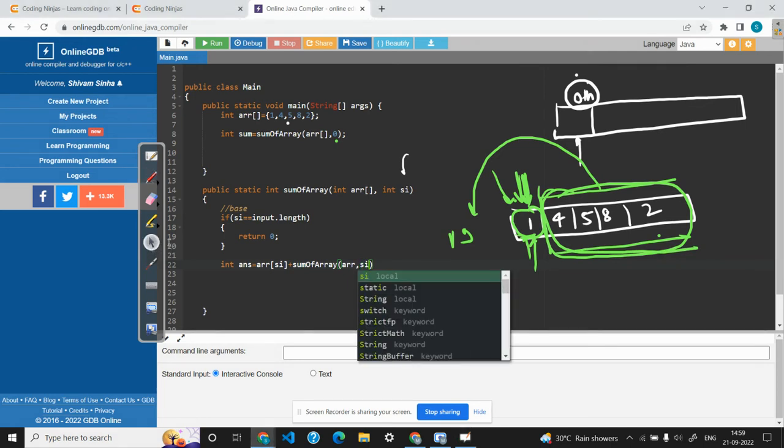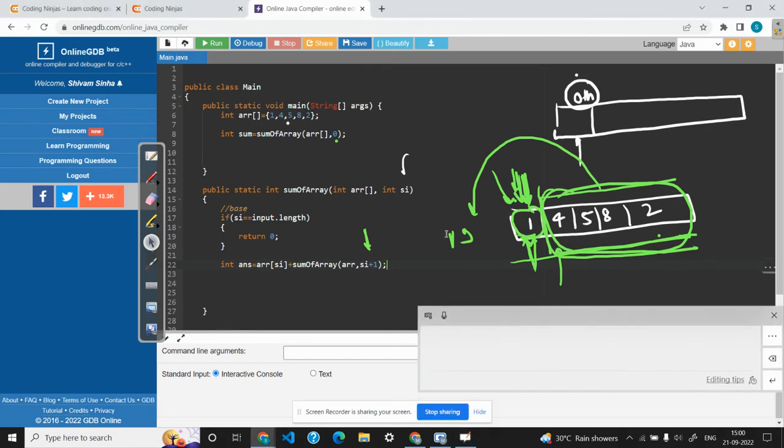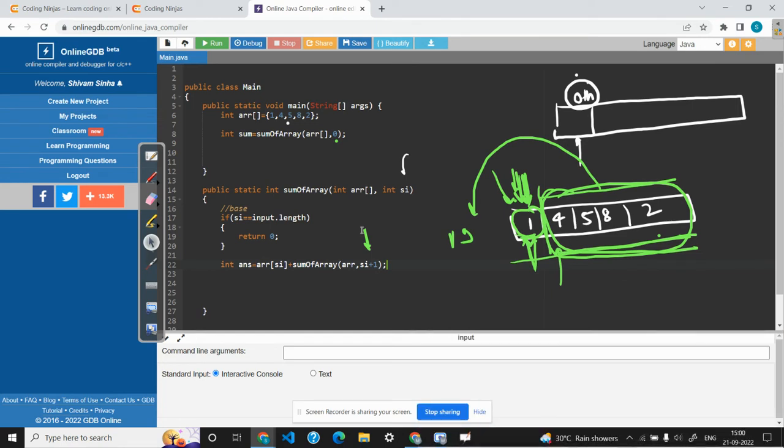So we just need to pass si plus 1. Why si plus 1? We are standing on the 0th index. We say, recursion, I am passing you the whole array, but don't touch this 0th index. That's why this is your start index. Recursion will ask, please tell me what my start index should be, and I say, si plus 1 is going to be your start index. We are just waiting. Recursion will give me 19 as the answer, and we will add the element on which we are standing, that is 1, and then return the answer.